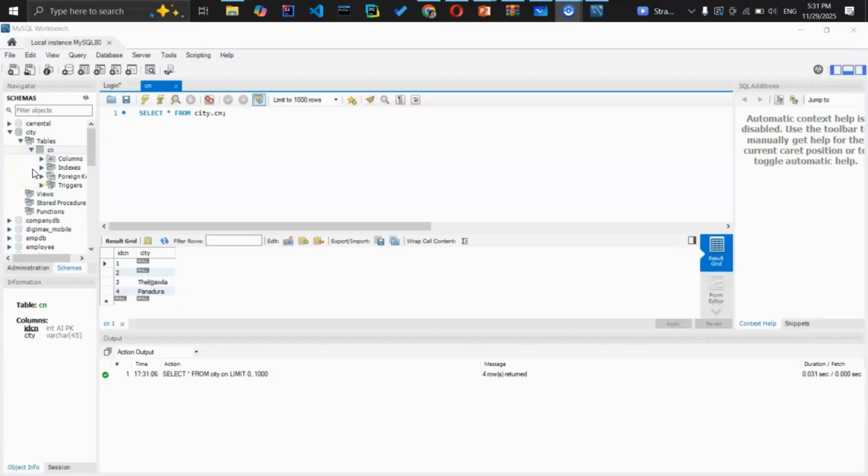What attributes and columns exist, what relationships exist, what constraints exist, right?